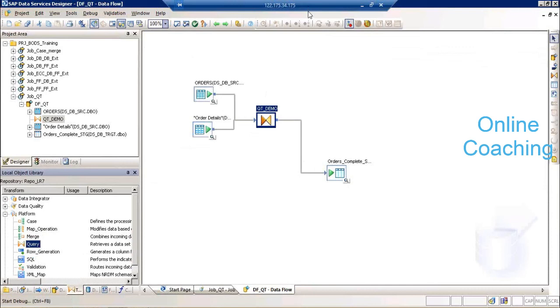So the question from Adil is, can we divide when to do extractions, validations, and what happens when the data changes? Yeah, it is a recommended best practice to have your job divided when you build it. You have a separate data flow for extraction, then a separate data flow for validation, and a separate data flow for enrichment, right?